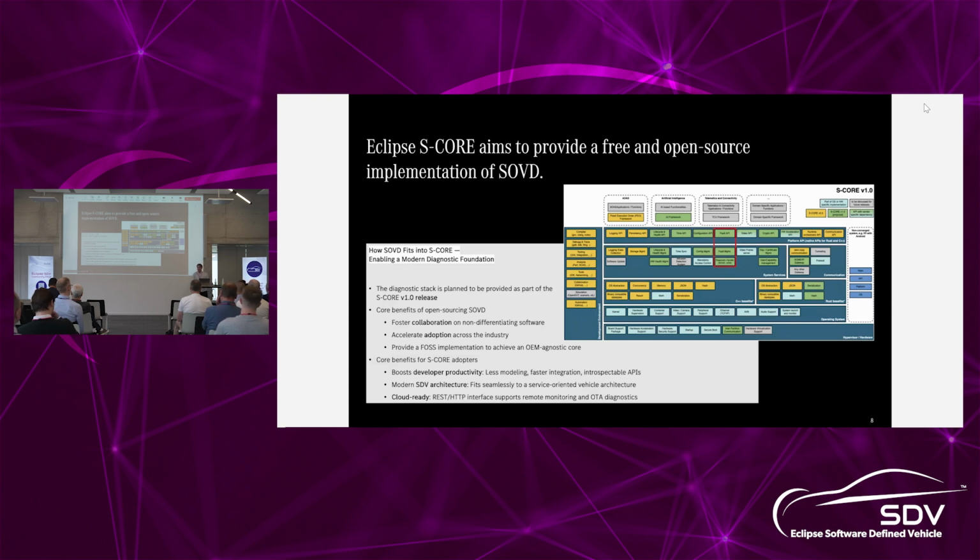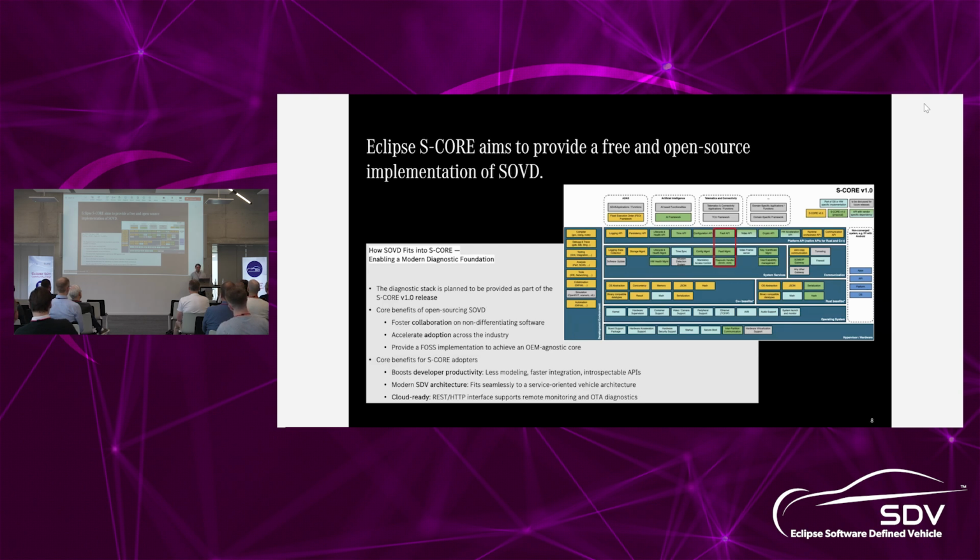We also want to accelerate adoption across the industry and provide an implementation that is OEM agnostic and therefore of higher quality, and also, as we've seen in the very beginning, more secure. Because of course this introduces a whole lot of different security attack vectors that we don't have so far, right? So these are reasons why we think it's great to do this in FOSS.